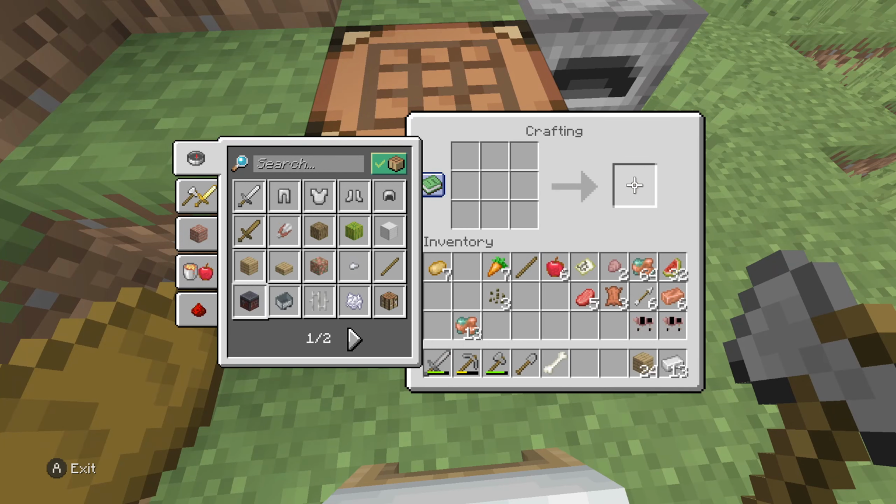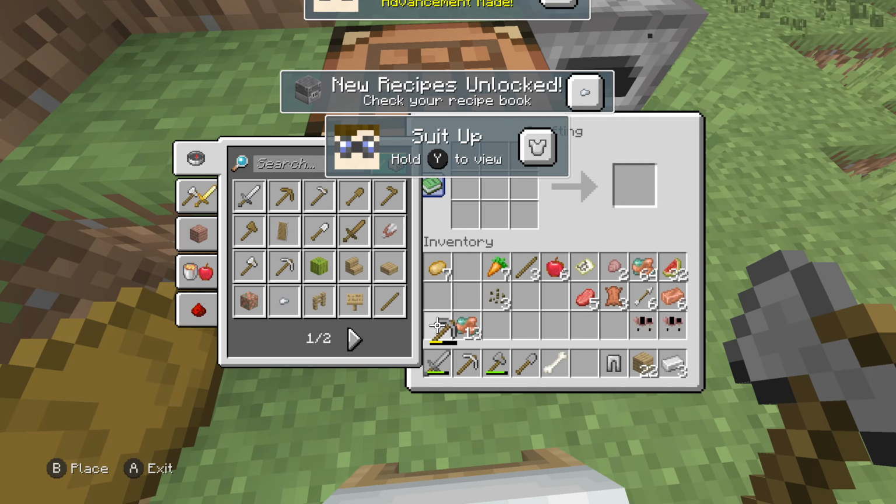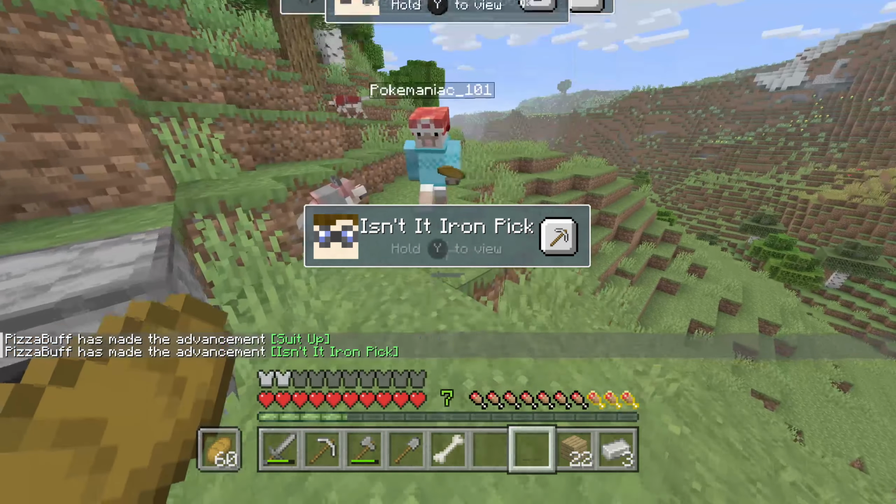Let's see. I have another oxy dye. That's perfect. All right. Let's do that. There we go. I like the light gray one. Hey, I like the light gray armor.